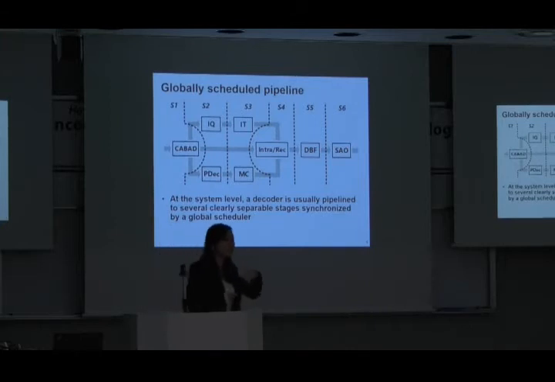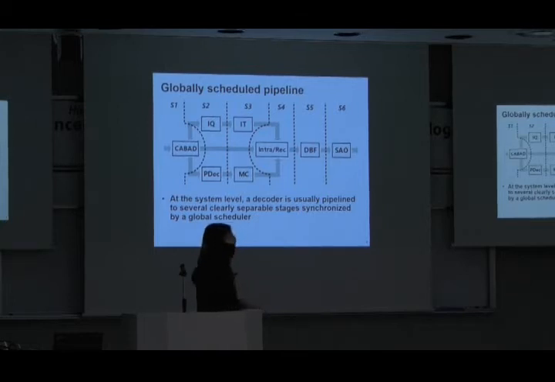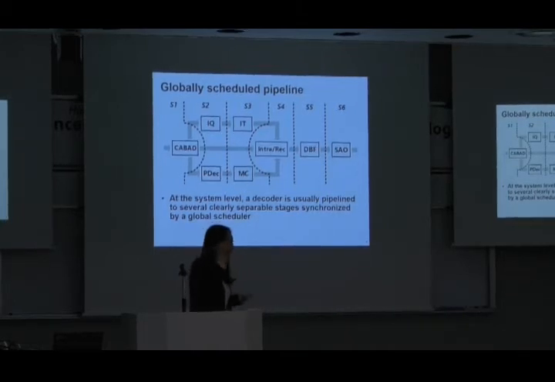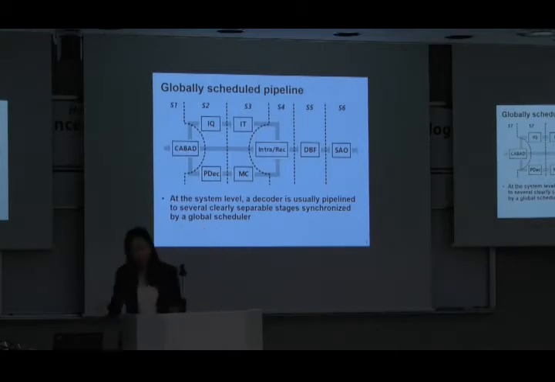So if we always work in a sequential way, it means IQ will wait for CABAD, and then IT will wait for the result of IQ. So what we do is that CABAD processes, for example, block 1, or my digits hand, and then sends the result to IQ. When IQ processes my hand, CABAD will start to process, for example, my head. So this means IQ and CABAD can work together. CABAD finishes my hand, and IQ starts my hand. And when IQ is doing my hand, CABAD will process my head.